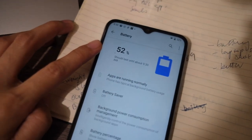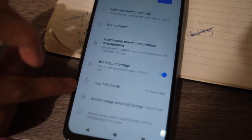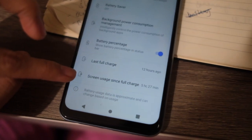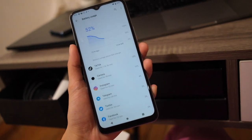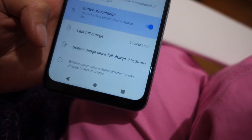It is 8:49 and we're at 52%. It says here the phone should run until tomorrow morning — it's been 12 hours since my last full charge and screen-on time is at 5 hours and 27 minutes. The top usage is TikTok — 1 hour 36 minutes of TikTok, even more than the camera time. This charge test is lasting until tomorrow! Time check: it's midnight, 12:02, and we are at 37%. I'm looking tired but this phone isn't — it's been 15 hours, with 7 hours of screen usage.